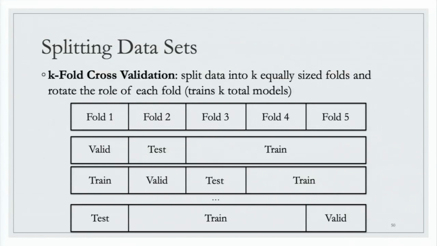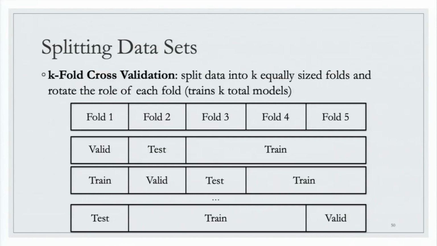The benefit of this approach over saying that 20% of my data is test is that I can aggregate my results across all the different folds so that I've got a bigger N for my evaluation set, and so I've got a little bit more power in my statistical test.